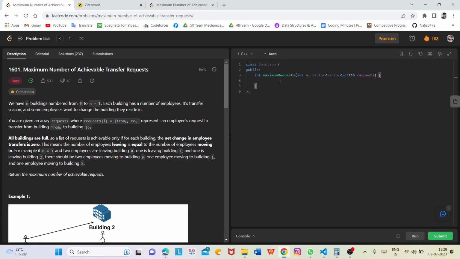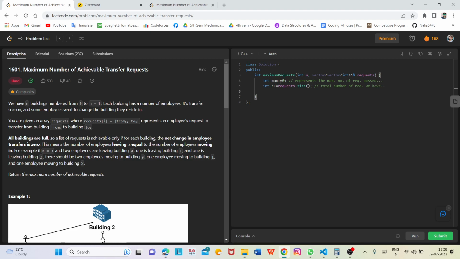How can we write the code? I have some variables with me. int maxi is equal to 0, which represents the maximum number of requests passed. I am using short form here. And here I have a variable int n1, which is nothing but the requests array size. So it is the total number of requests we have. So we have a total of n1 requests.